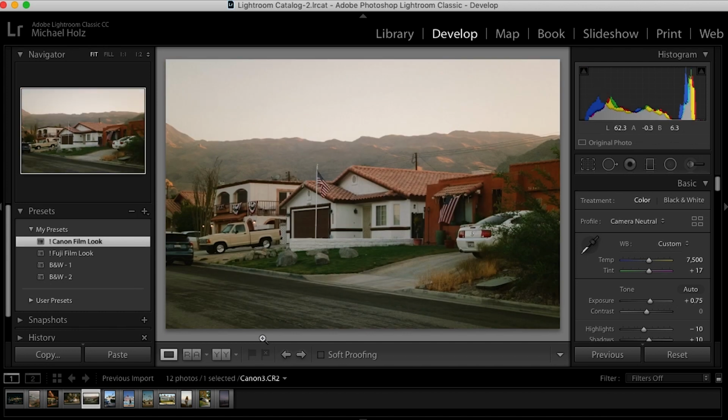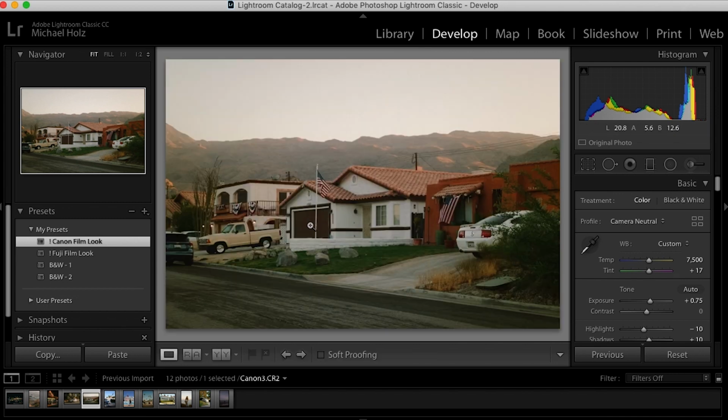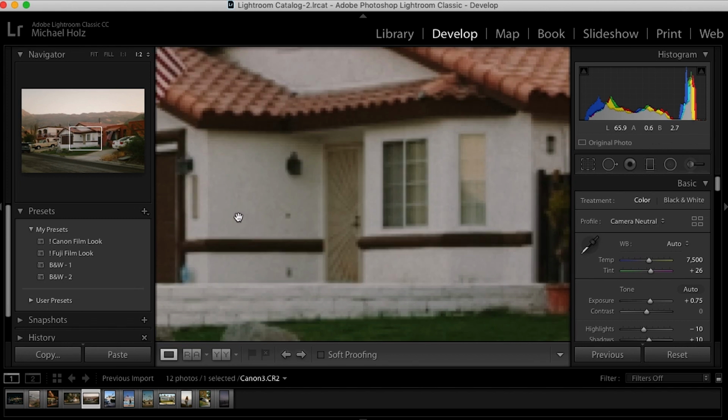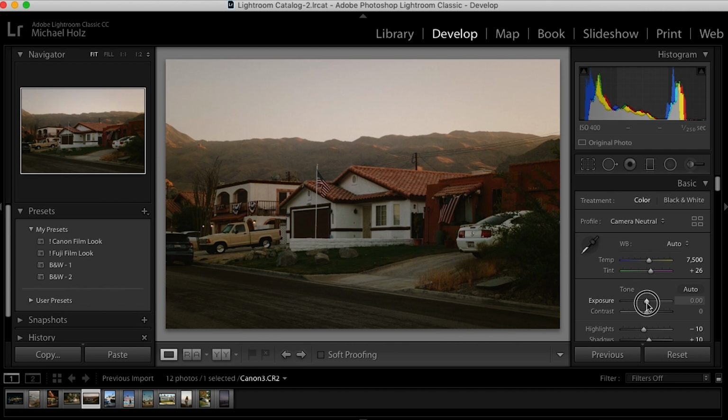And as you can see, this one makes a pretty dramatic difference because I'm changing it from RAW rather than a JPEG with the Fujifilms. So I'll test the auto white balance, see what happens. Looks pretty good. And then I think the exposure is a little too high, so I'll bring that down.